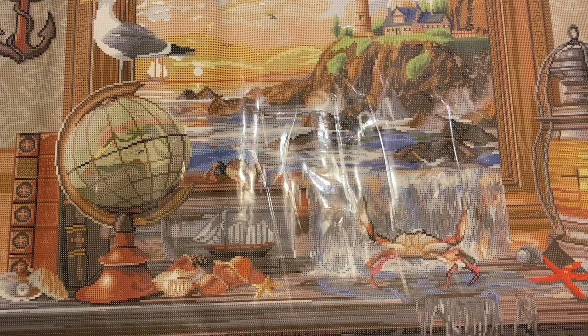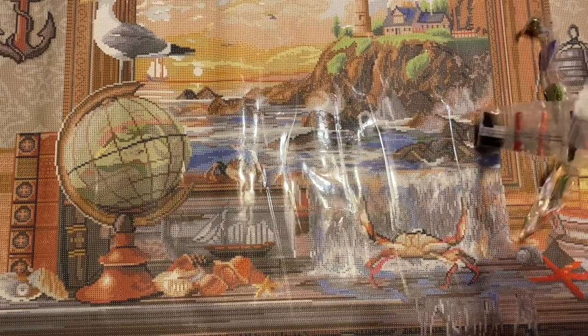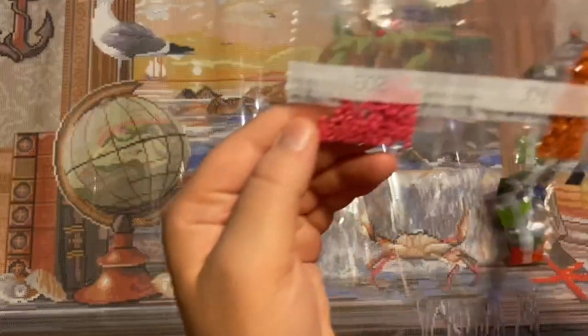Let me know in the comments below — do you like it better with the brown frame or the red frame? I kind of like the brown frame, not going to lie. If I can find a photo of the one that has the red frame, I will insert it right here so you guys can see the difference. Let me know which ones you guys like better — I think I like the brown though.